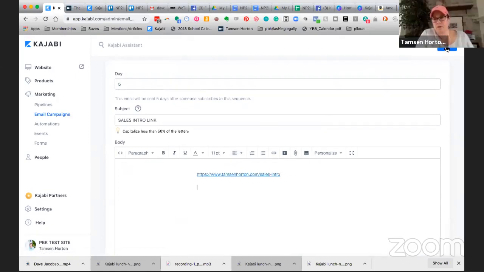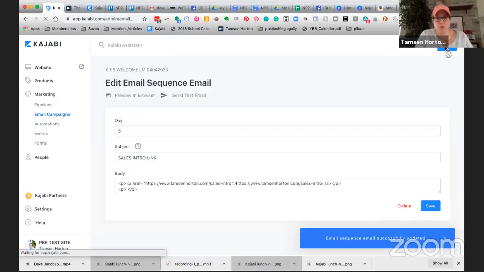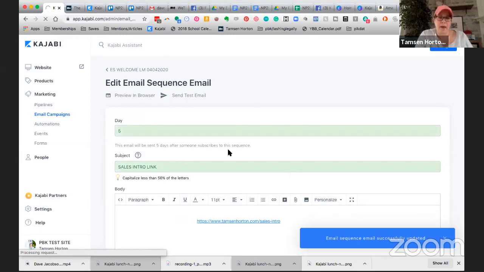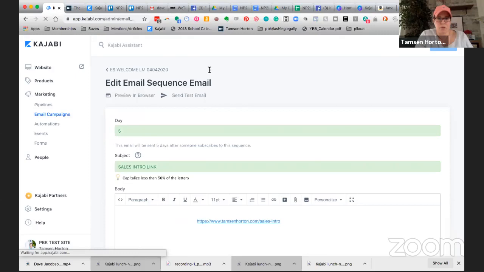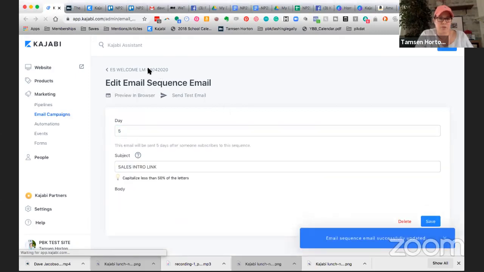There it is. I forgot to hit return. Make sure your link is hyperlinked or it won't read it. So if you put your link in there and it's saying it's not here, just go back in your email and make sure that it's hyperlinked. So go back to the sequence level.